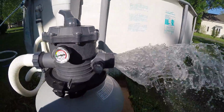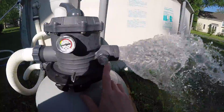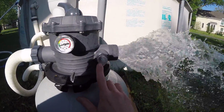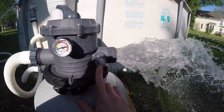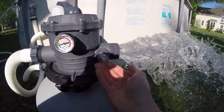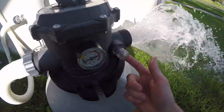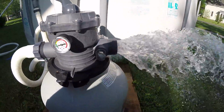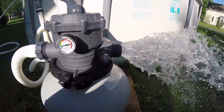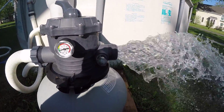You can see here that water is spitting out again, and the sight glass is nice and clear. Now if you ended up getting sand and stuff like that in the sight glass as a result of the backwash, you should see it clear out as a result of the rinse cycle. So you can see here that that's nice and clear. I can see my finger when I hold it back there, or if I look at it from above. So that's looking really good. We'll let it run for a few more seconds just to even out the sand, and then we should be all set.